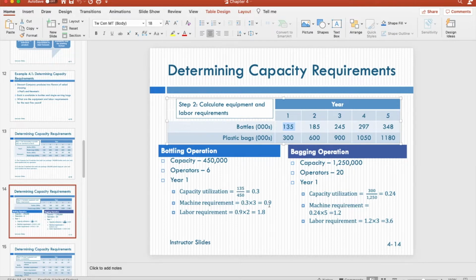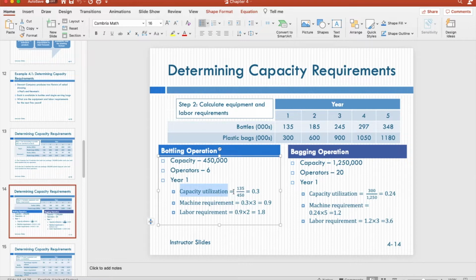Then I also tell you the maximum amount of bottles that we can produce, which corresponds to the capacity level of the bottle production. As I said, this would be 450,000. So we already know that the amount we need to produce to fit the market demand is 135,000, and the amount that at most we can produce, the capacity level that we have, is 450,000. All right. So if I want to calculate the capacity utilization, I already talked about this concept in the first video.